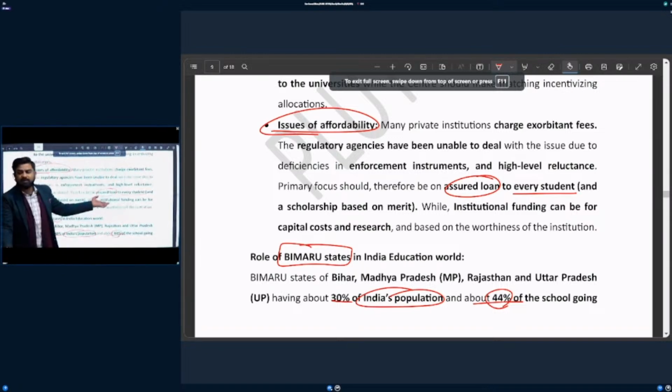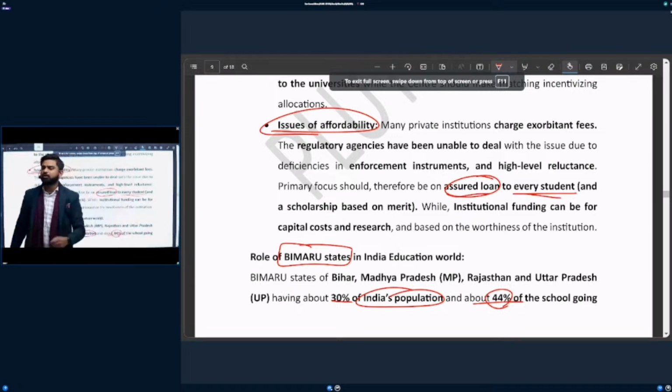और यहाँ पे हम किसी को फ्री नहीं दे रहे हैं. What we are saying is there should be assured loan to every student और it is a secured loan. आपकी डिग्री आपको तब मिलेगी when you will pay back the loan. So what will happen, मान लेते हैं you graduated from 12th and your parents cannot afford a degree program. You will go to a bank, you will apply. First though you have to secure a rank to get admission. If you have a rank, you have to go to a bank, apply for education loan. The government will give you a loan at very subsidized norms. Very, very subsidized. मान लेते हैं 2% या 3% पे.